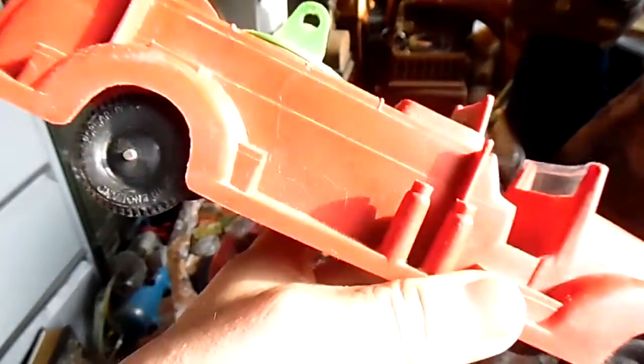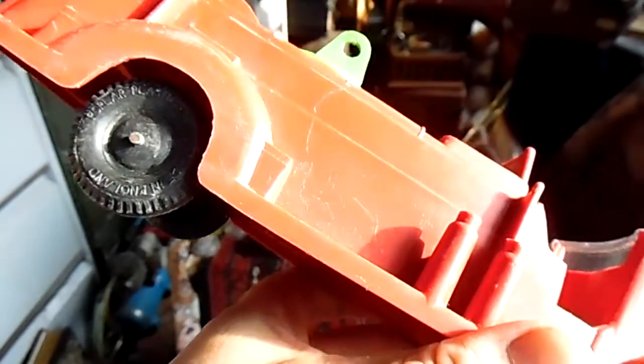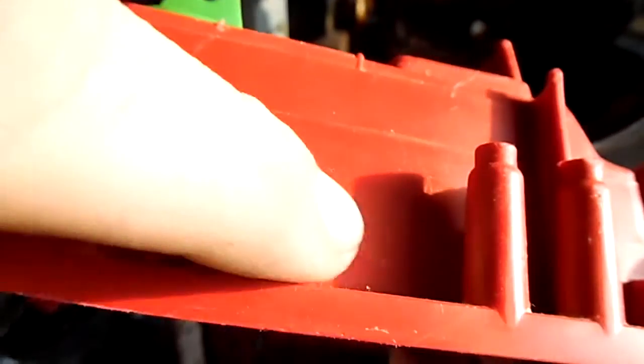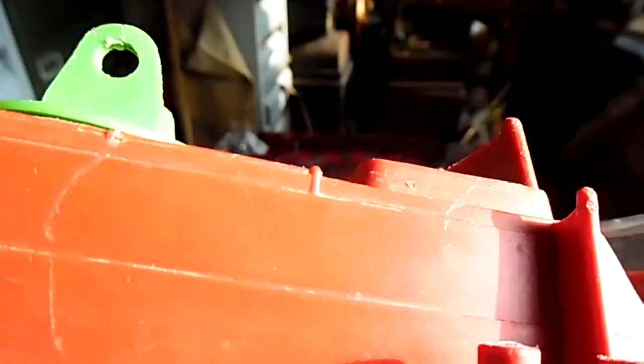What I'm also doing, I don't know if you can see that, but the thing is pretty scratched up. And what I found is that if I use a whetstone, I can get the scratches away. Here you see a lot of scratches. Up here, less scratches. And that's by using a whetstone, wet of course, and then polishing it with, how appropriate, car polish.